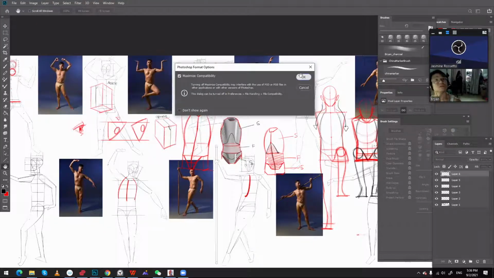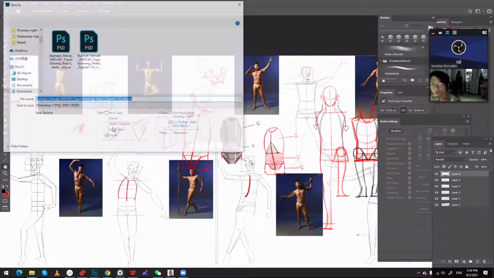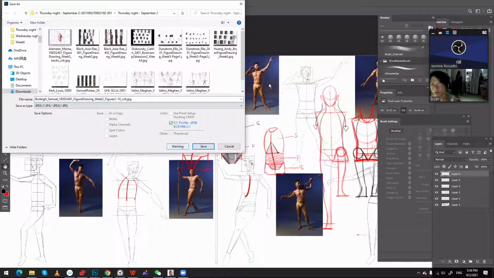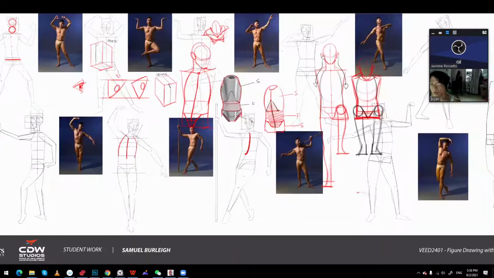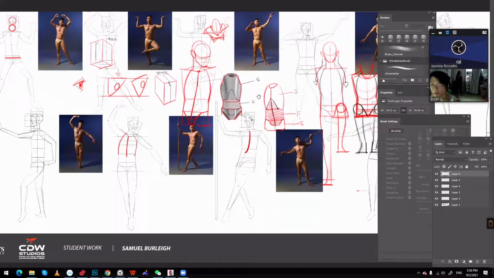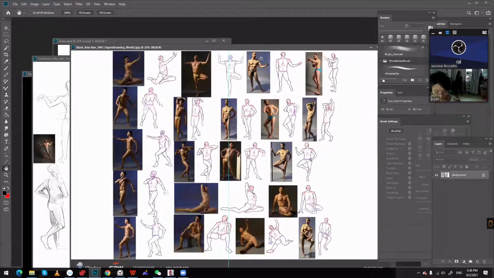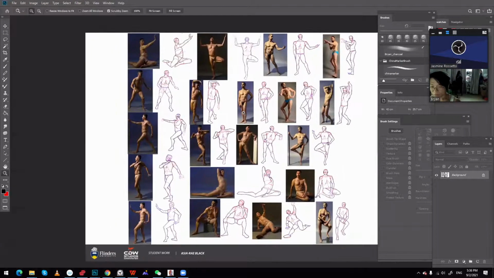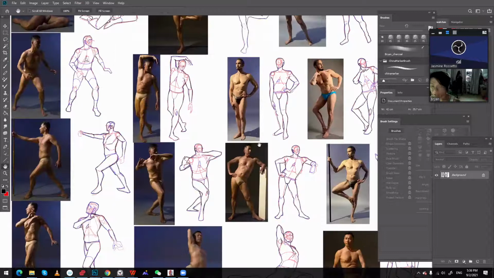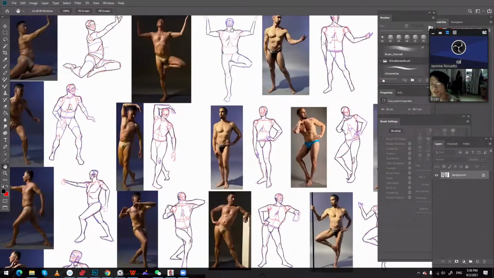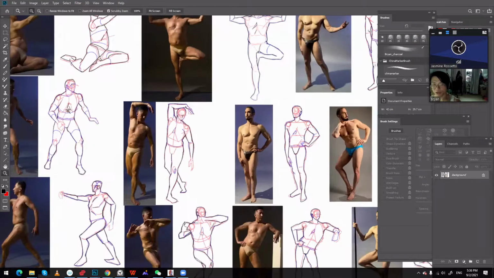Let's do the next one. So same thing here. See that it's missing center lines in a lot of areas, or the center lines are just kind of going off in their own direction.